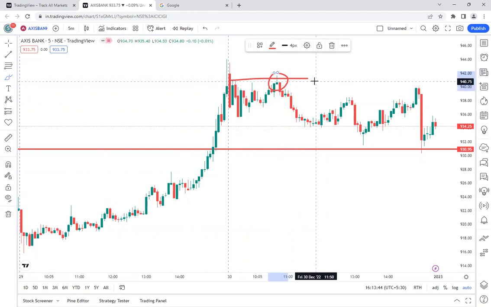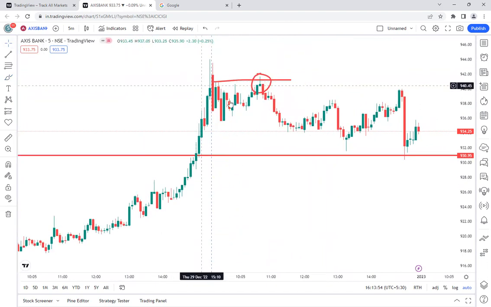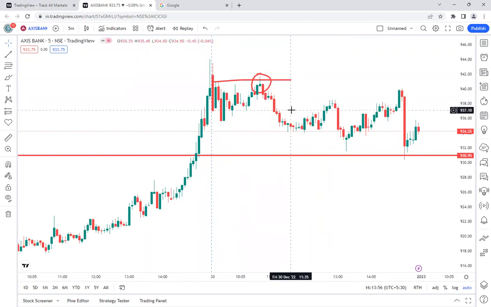Okay, still you can be on the buying side only, you can look for the buying option only, but it did not give the chance here. It did not give the signal here. That is what we can identify in this particular price action. Now, what happened slowly? It started falling down.